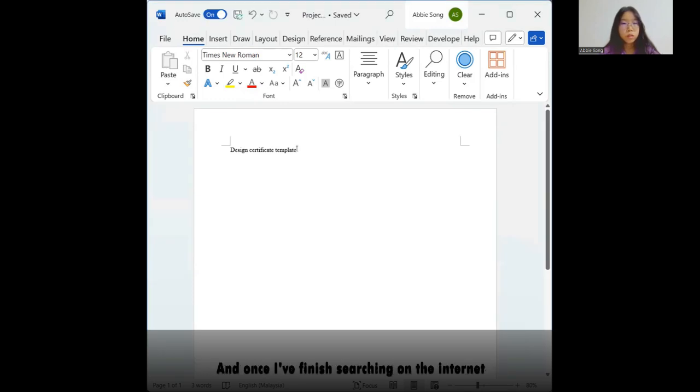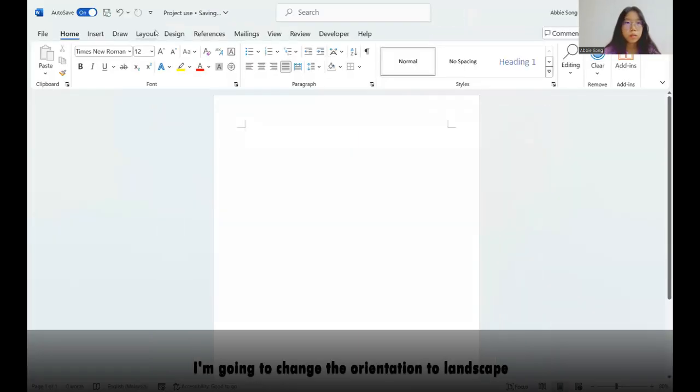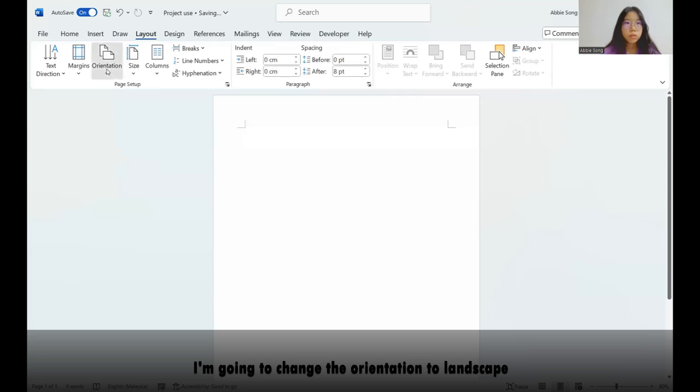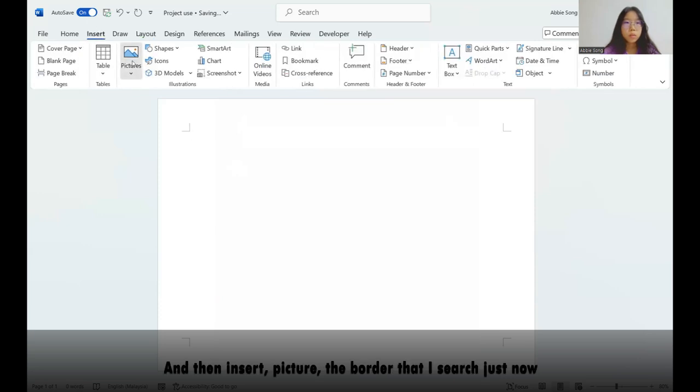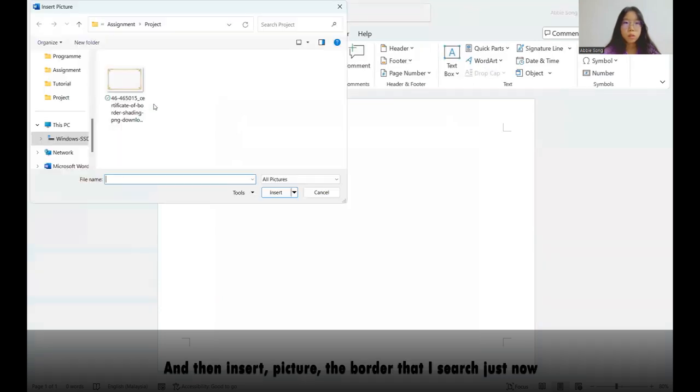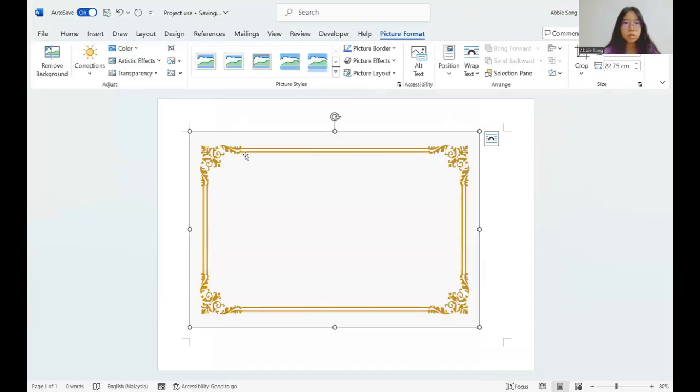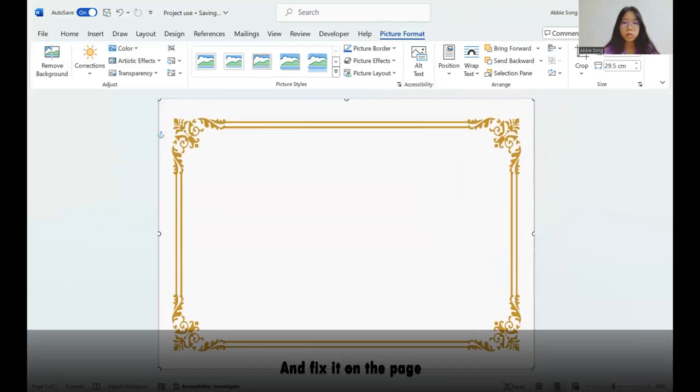And once I finish searching, I'm going to change the orientation to landscape and then insert the picture, the border that I searched just now, and fit it on the page.